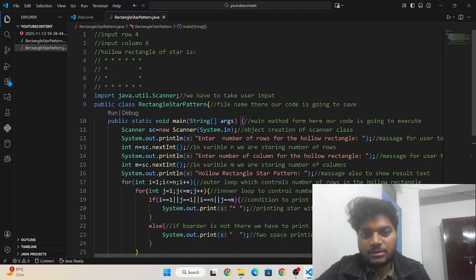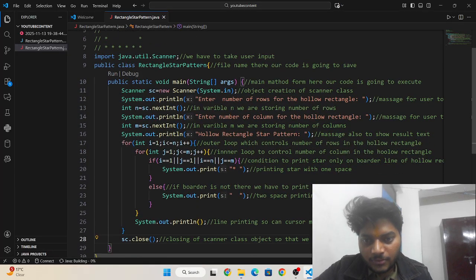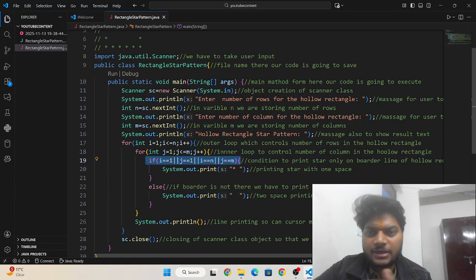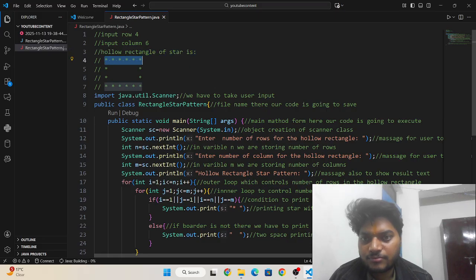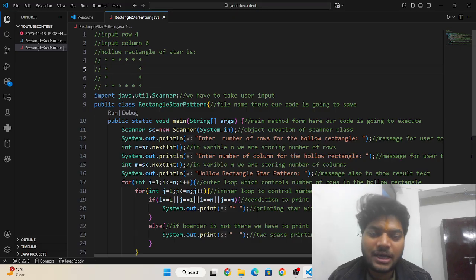Okay, and these are the main logics we have to keep in mind while writing this code, because you can see star is printing only in the first row, last row, first column and last column, and the remaining space is empty.